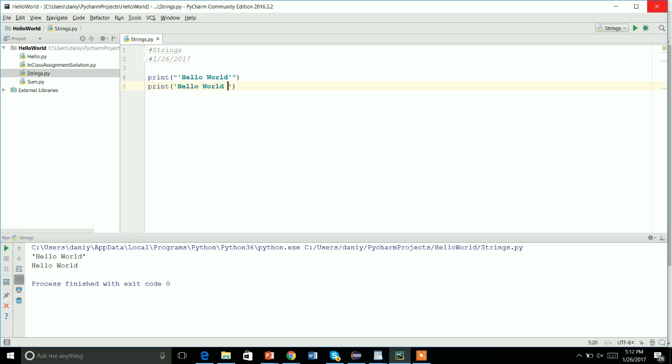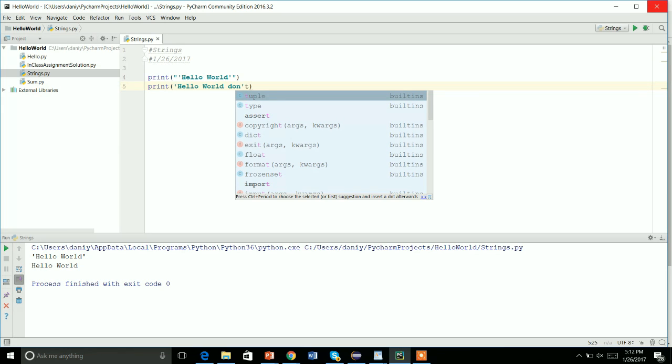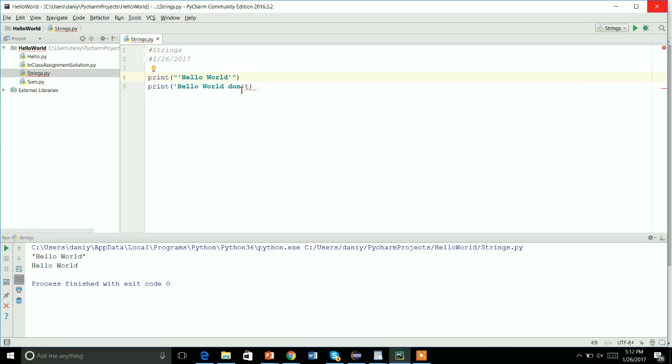Same goes if your text has a word like don't, this will not work when you are using single quotes, but it will work when you are using double quotation marks. As you can see, there is a red line over here, it says it's an error. How can you do it in single quotes? It's not impossible, but it's a little hard and fast rule. You have to use backslash single quote to print single quotation marks onto the console when you are working with single quotes. So when you run, now you can see don't with the single quote over here as well.